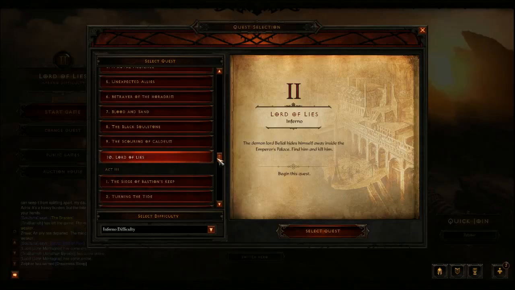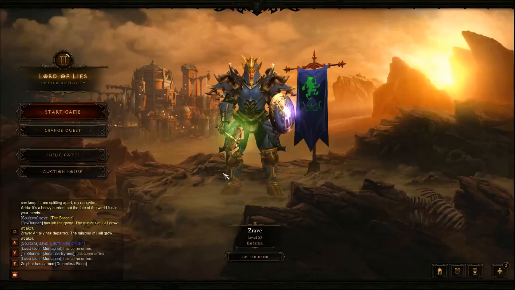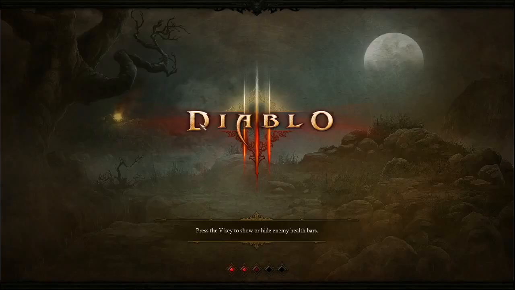So the idea is you want to get as many advantages as you can. Soloing is tricky because you can't get res and all that stuff. So I'm actually going to start right at the boss, because by doing so, you actually get 2 NPCs right away.